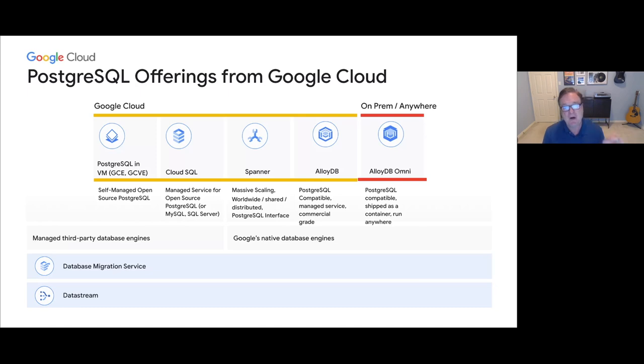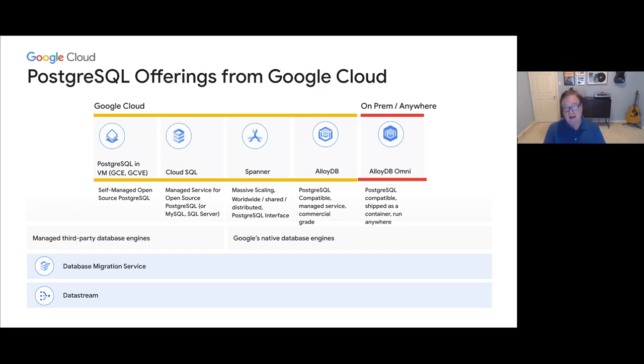There is a Postgres interface, a Postgres API. It is not 100% Postgres compatible. Spanner is kind of a different database. Obviously, if you're going to Australia to get data, the whole concept of latency is a little bit different. You need to think about that in your application design. But it is an offering. We've just added that PostgreSQL interface.